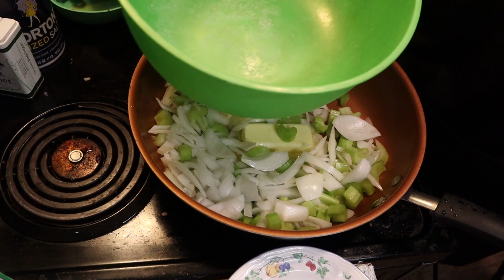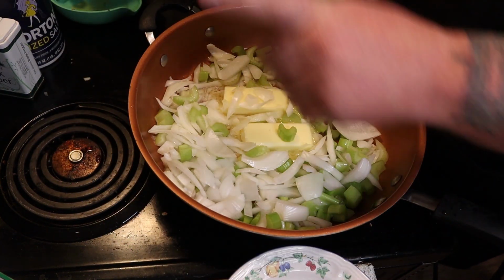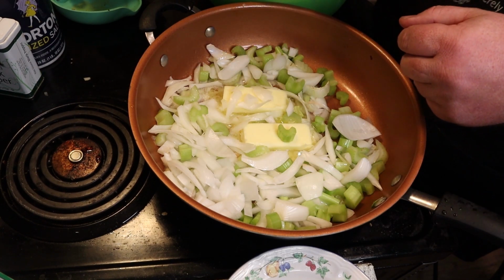All right, so just go ahead and put those in there. Get you a large bowl while you're aside. All right, just keep it going. Preheat your oven to 350. In that big bowl, you want to put your bread in. Okay, I'm just going to show you here, trying to get it done.